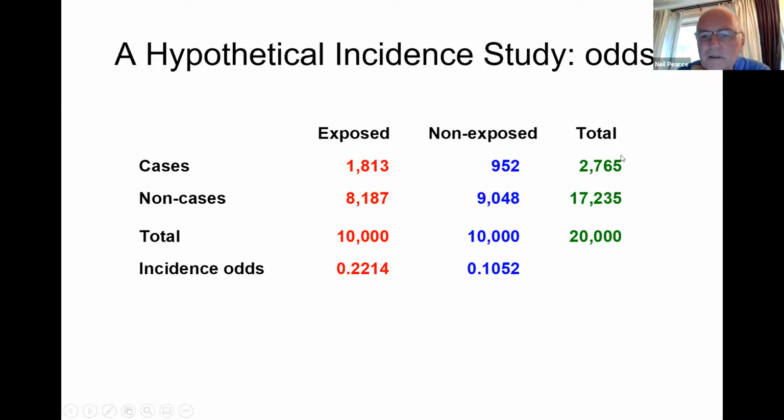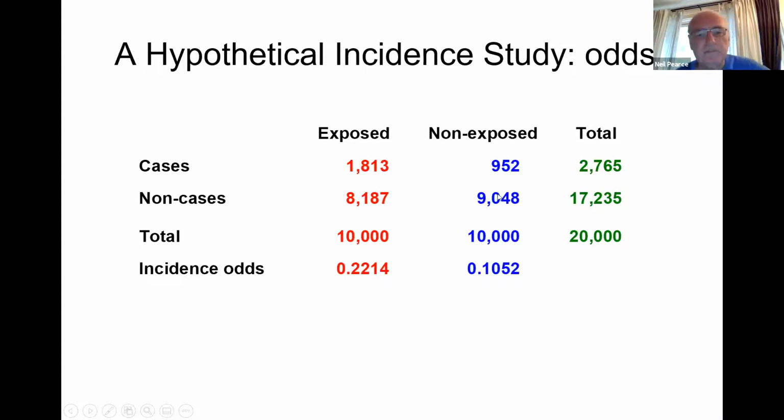What we can do is actually study all of the cases and take a sample of everyone who didn't become a case. So we study all of the cases and we take a sample of controls from those who never became a case. And that's all a case control study is. You're studying all of the top line, all of the cases, and a sample of those who don't have the disease or don't get it during the follow-up period. And how many controls would you choose? Well, there's 2765 cases. So as a starting point, it's reasonable to choose 2765 controls out of these 17,000 people.